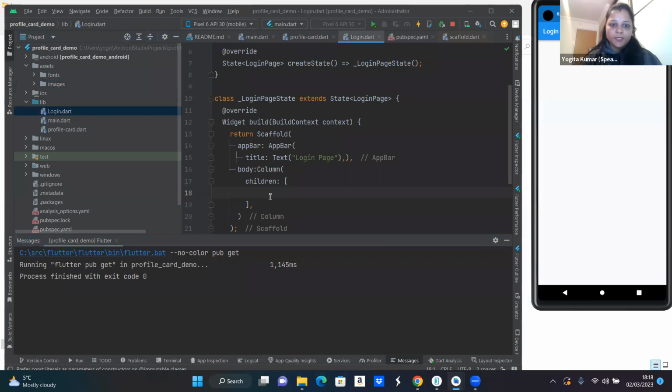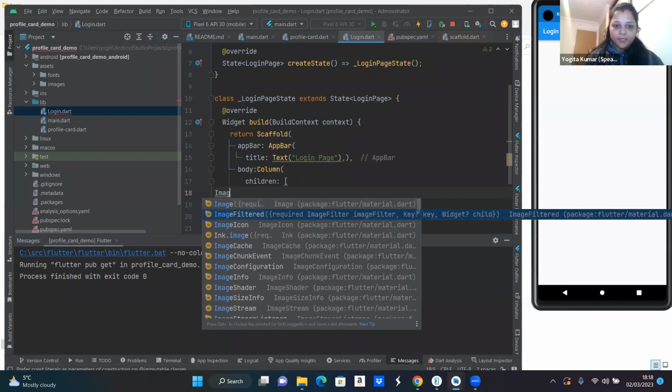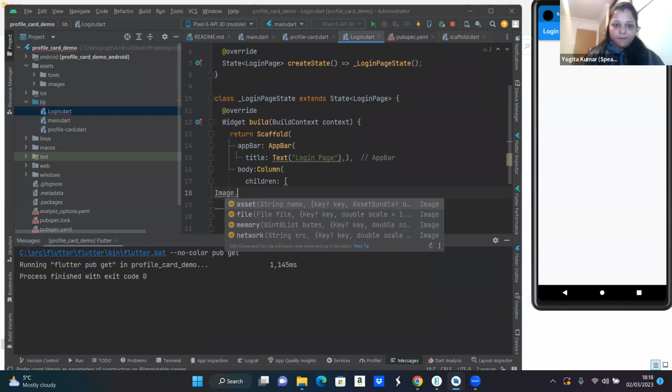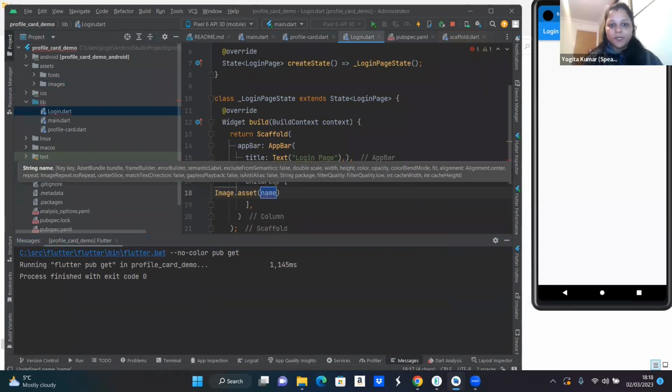Come to the login page and here you're going to get the image asset. Image.asset will help you to take the image from your application, and image.network helps you to take the image randomly from the internet. So assets, images slash your image name, flutter logo.png.